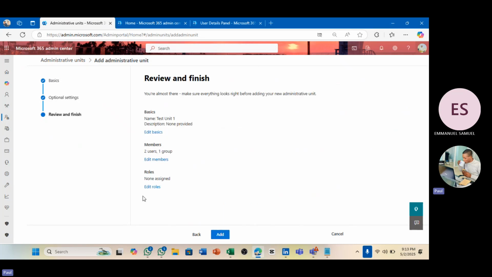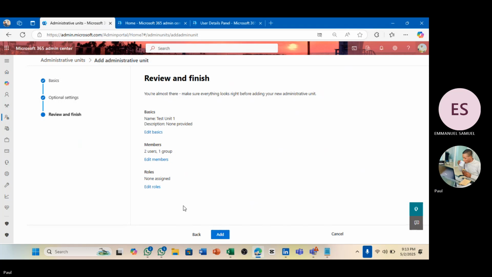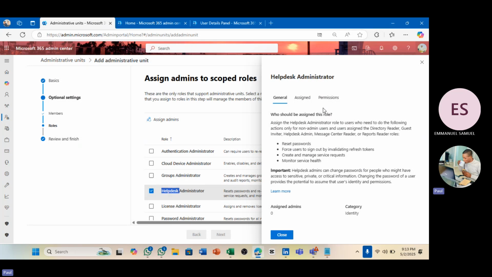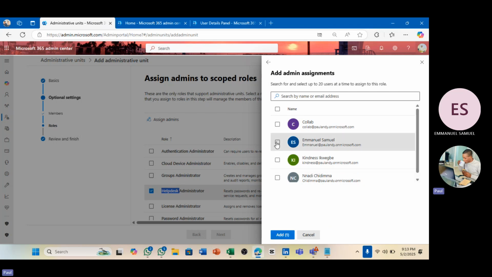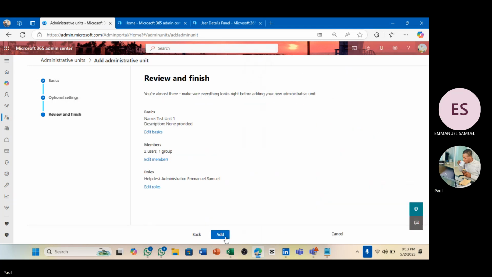So if I say help desk, so you see here, didn't I assign a role? I think I did. Help desk. You serious? It's still not. Okay, I'll need to open it up, and then I will assign. Who am I assigning? Let me assign Samia to manage that group. And then if I do this, I close up and I click next. Now you see, I picked the help desk administrators and the user that will be managing. Now, this user will be fully in charge of managing these users.